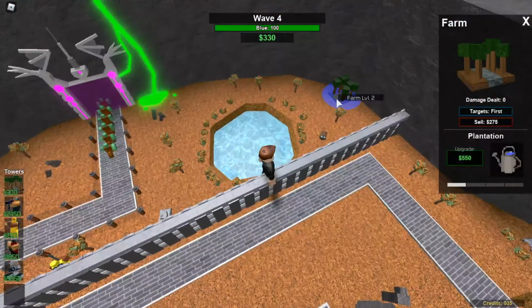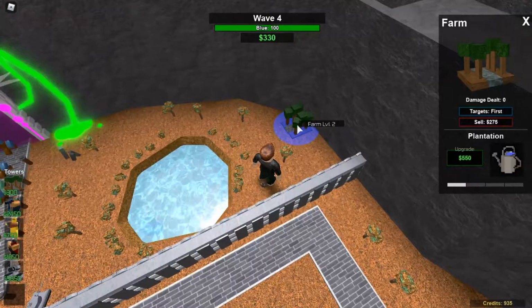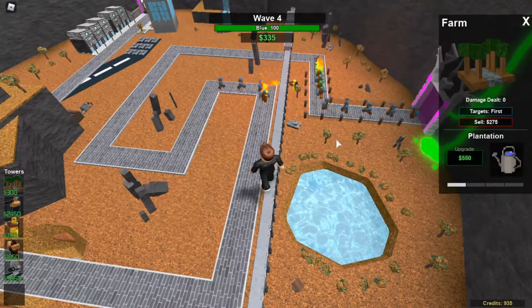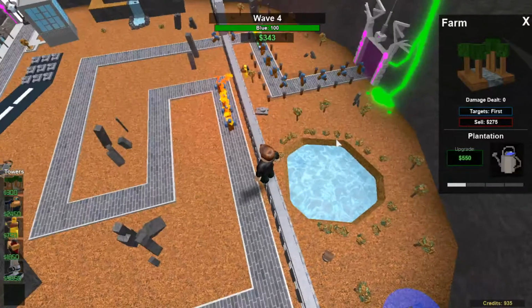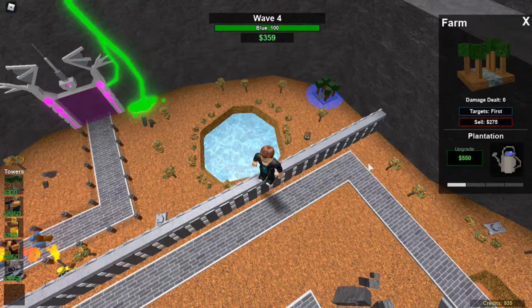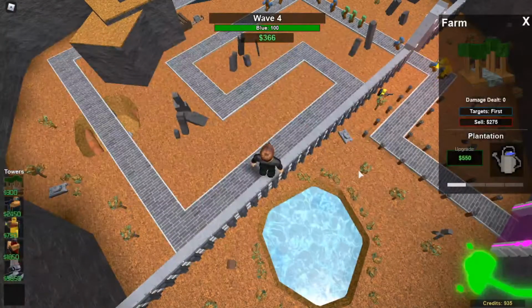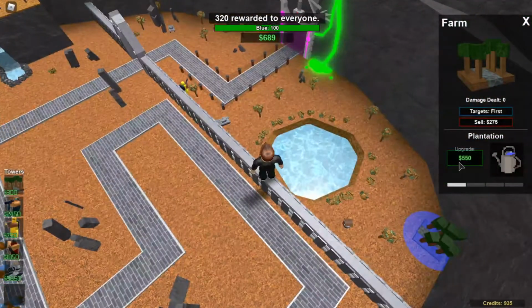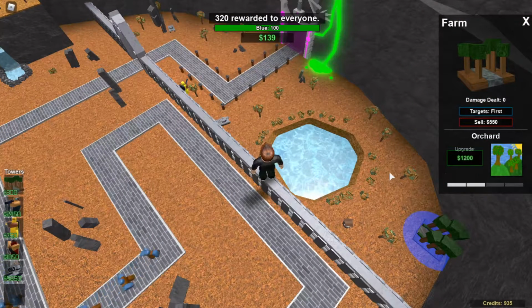So now this farm is level 2. So level 1 is just when you place it. So it gives $50. At level 2, it gives you $100, which is cheaper than putting a second farm down by $50, because the upgrade is only $250, whilst buying a farm is $300. So then you get plantation, and then orchard is where you stop. So that's level 4. Plantation gives you 500.